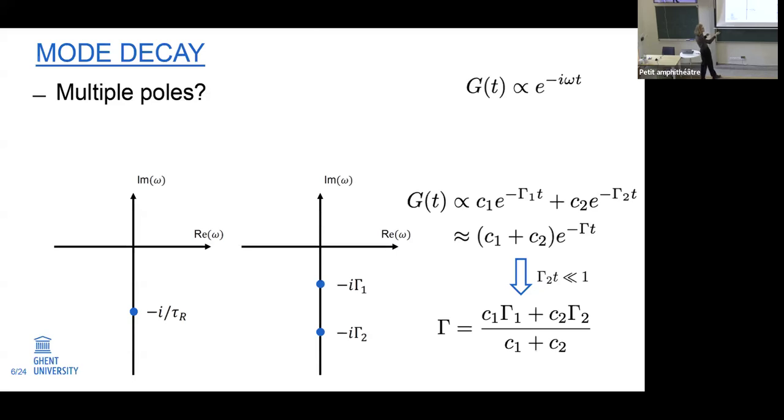So at early times, we can make some approximation where we essentially take a weighted average of the two decay rates. But of course, as we go to later times, this is no longer a good approximation because this mode will start decaying much quicker than the other mode. And so this decay rate will actually start shifting and becoming slower as we go to late times. At very late times, it makes sense to just take the decay rate to be the slowest one.